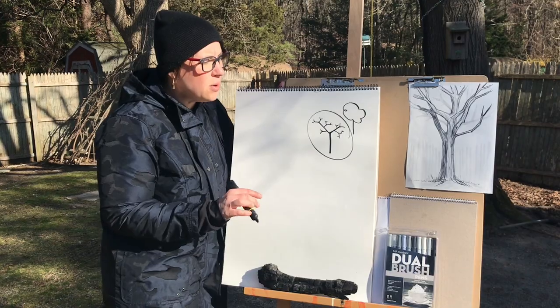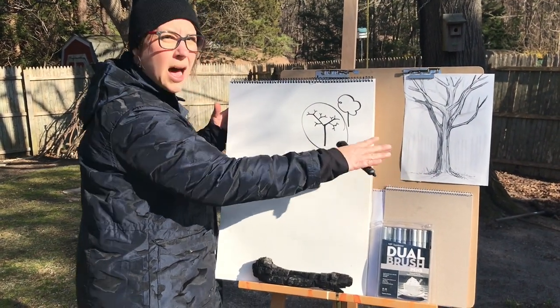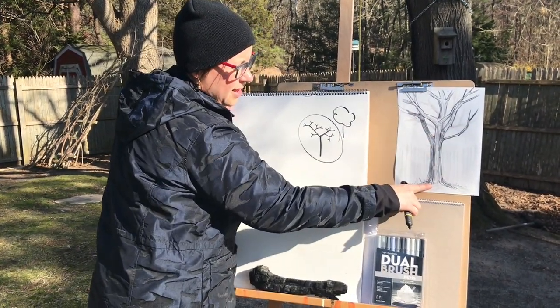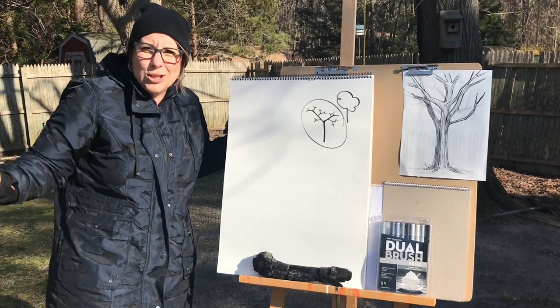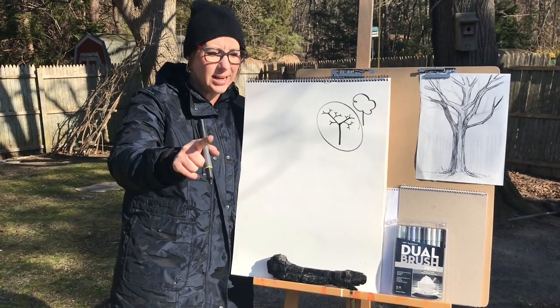So when I was out drawing this tree, I thought about drawing the letter Y. And if you look really closely, you can see that there's a Y here, and then another Y here. And if you break down the tree, you're gonna see it's full of Y. It's just the letter Y. So if you can write the letter Y, you can draw a tree, all right?